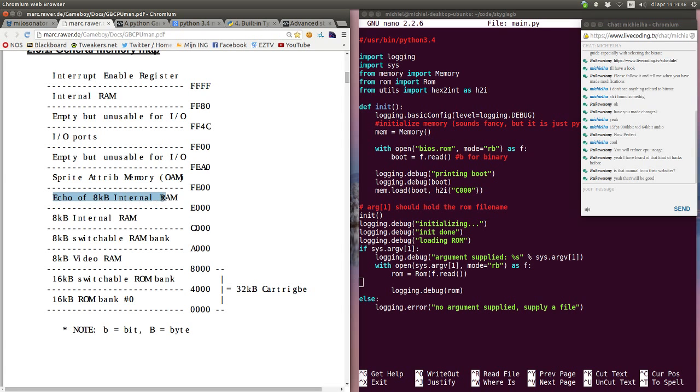Oh yeah, this is also very funny. You have internal RAM, and then you have a copy of the internal RAM, which is going to be really annoying for me to code if programs actually use this section. I don't know if there are a lot of ROMs that actually use this space, but they probably do, because they can maybe use it for easier jumps and stuff. Use incremental jumps, so I don't know. So we're looking for 5 something, and that's in our ROM bank. We have a switchable ROM bank, 32 kilobyte ROM, okay.